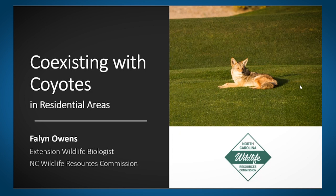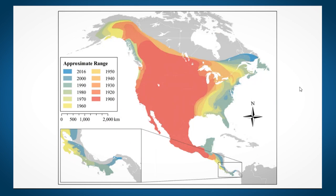And since Dr. Urbanek talked about the expansion of coyotes in North Carolina, I want to zoom out real quick and show the picture of the range expansion of coyotes across the entire continent. The red area is the historic native range of coyotes. If you spend a little time looking at this, as you go into the orange and then the yellow and then the green and blue, that is the decadal expansion of coyotes across not only America, but Canada, Mexico, and down into Central America. And I think they're getting reports of the first coyote sighted across the Panama Canal into South America.